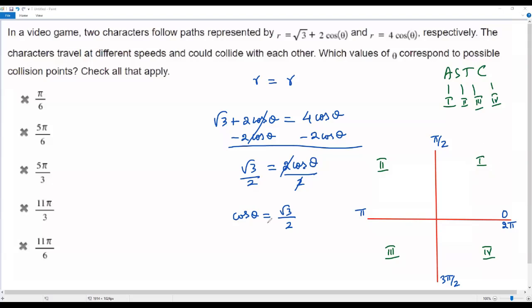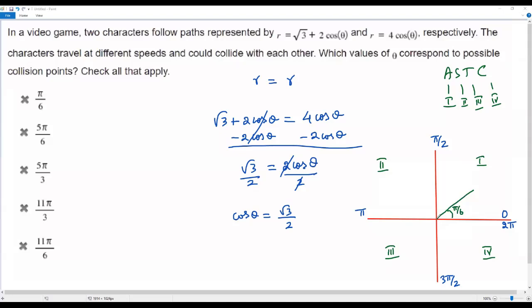Okay, using the trigonometric ratio table or unit circle, we can find the angle measure for theta, for which the value of cosine is square root of 3 over 2. So we'll be getting the value of cosine as square root of 3 over 2 when theta is equal to pi over 6 or 30 degrees. So when the angle measure is pi over 6 in the first quadrant, the value of cosine is square root of 3 over 2. And also to get the angle measure in the fourth quadrant, for which the value of cosine is square root of 3 over 2, we have to take the same pi over 6 angle measure as a reference angle in the fourth quadrant.